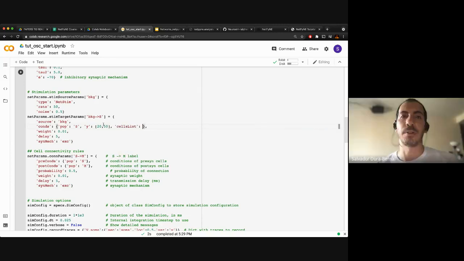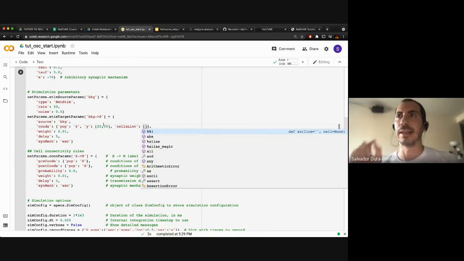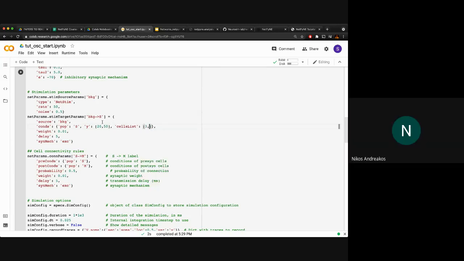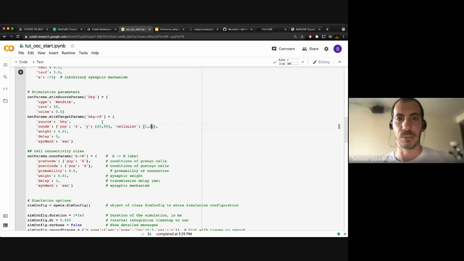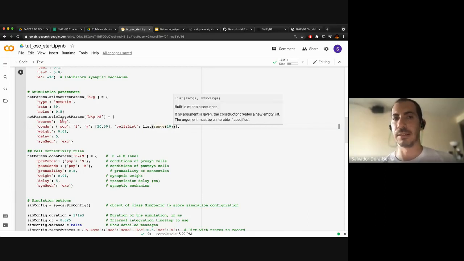It provides a list of relative indices within this population that you want to target. I will check that later and confirm. So you can do 1, 2, 3, or something like list range 10 for the first 10 cells in this population.